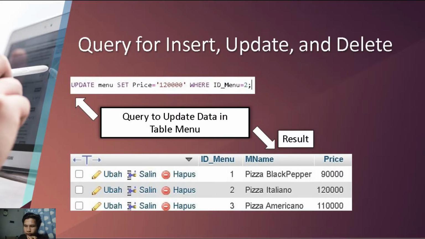In the price column, we set 120,000 where ID underscore menu is 2. So we're going to change the price of the second row of the menu, and that is pizza Italiano. We don't need to add the name of the menu because we use the code of the second row from the menu table, and the result is below.